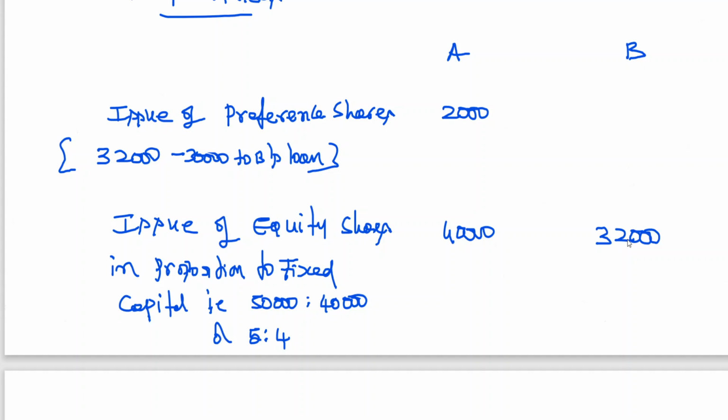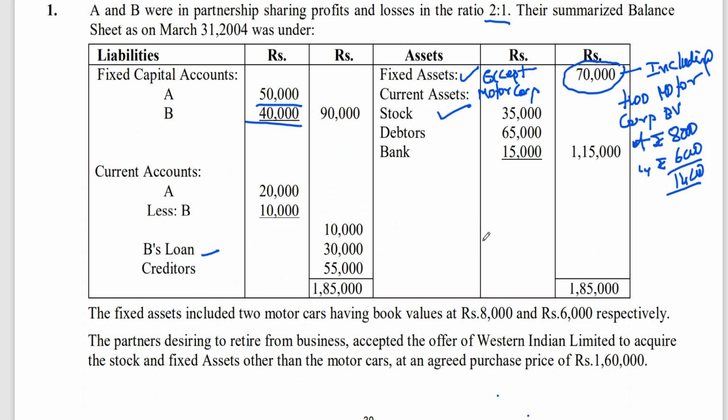How we have allotted, and preference shares, equity shares is given, and how much cash you are paying is like what we have done in the previous problems: after closing the realization account, partners' capital account and amount due to partners will be equal to the cash available balance. That we will be knowing only after opening the partners' capital account. Now coming back to the problem, this is just like the normal way of doing the problem.